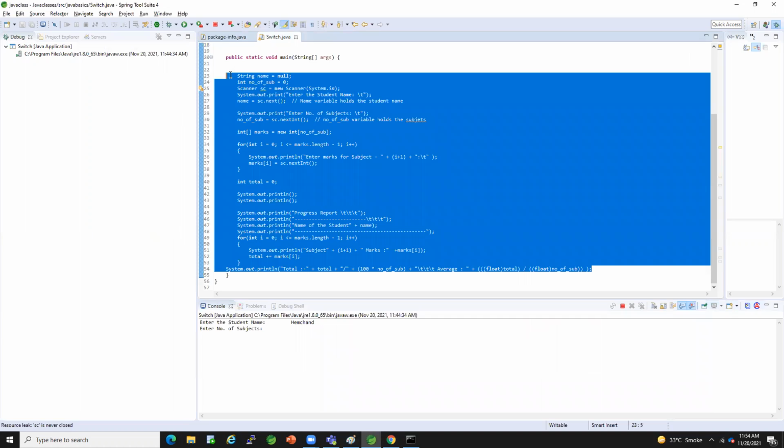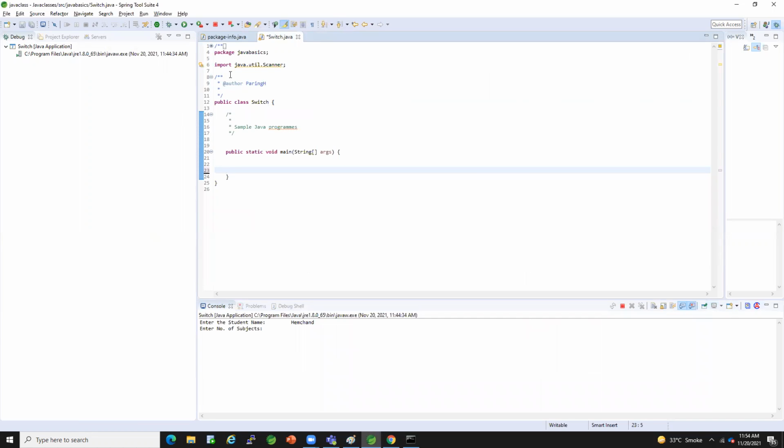I'm going to take int, two dimensions, n equal to new int of 5 and then 4.